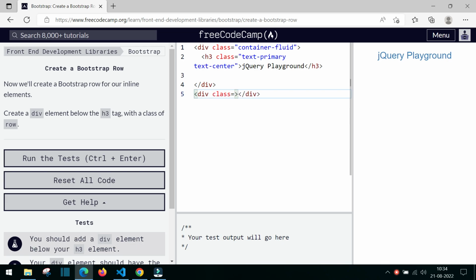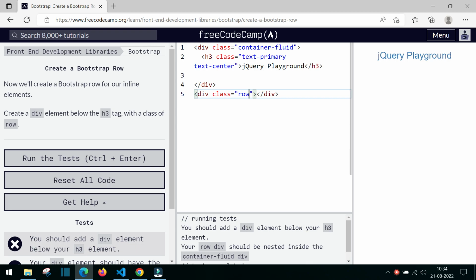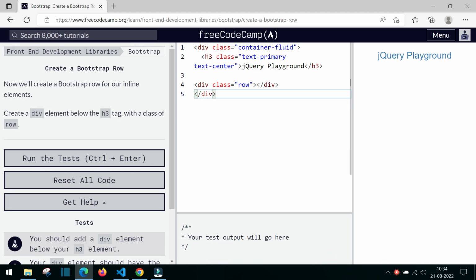Press Ctrl Enter. Create a div below the H3 tag. This div should come below this, because this div is the element of container-fluid. So that's it. Press Ctrl Enter.